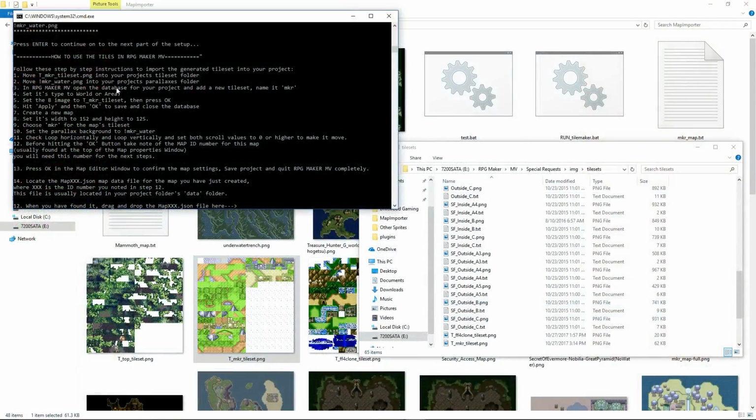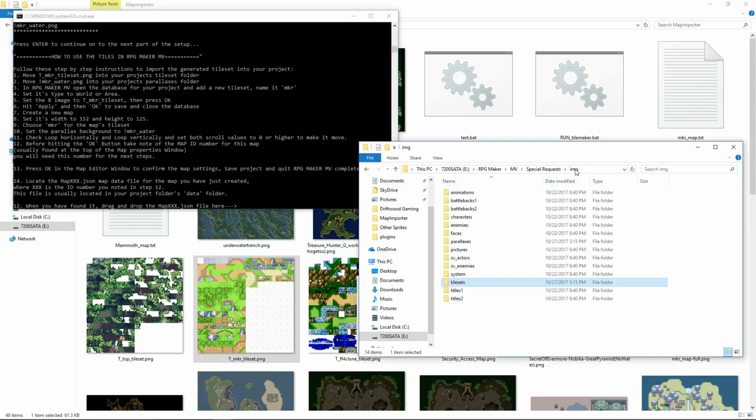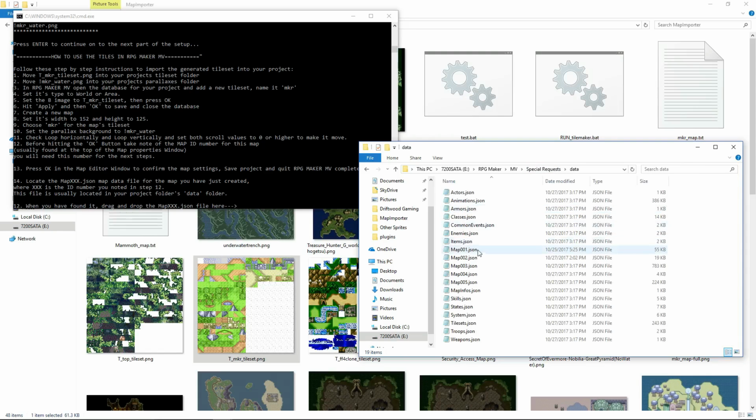Okay, so what we've done when we saved is we've made a new file in our project. So game open folder, you should still have it open. Go to your data, and look at the most recent map, the highest number map. Now be careful when doing this. Do this at your own peril. You can inject data into a map that you spent hours and days creating and masterfully making, and then it just ruins it. So back up your project if you're unsure of what you're doing here.